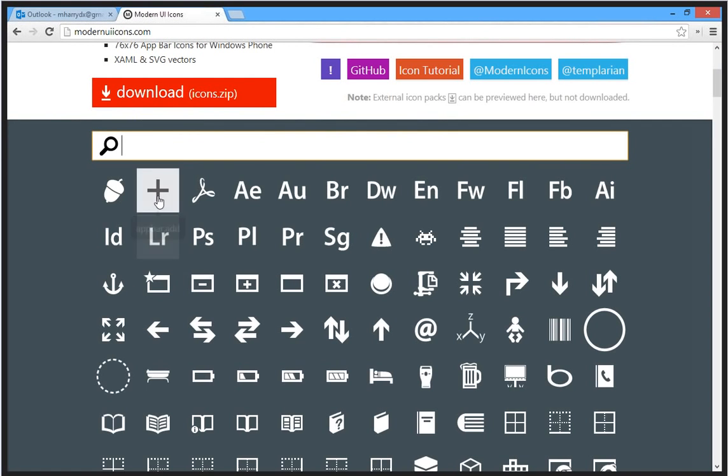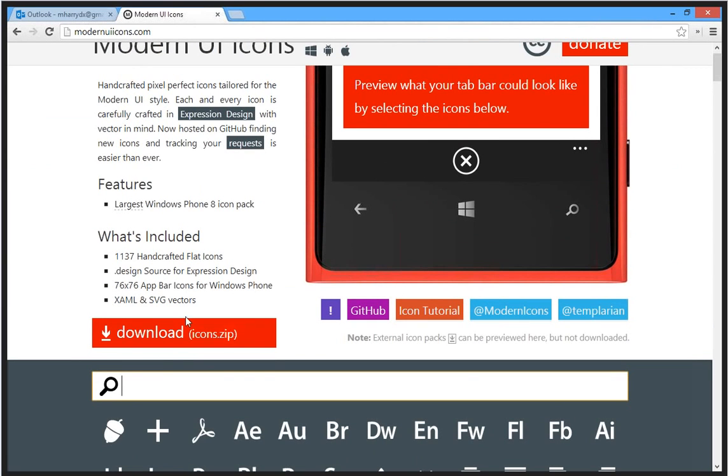Okay. But the tough one was really, how do I find an icon for a plus in a circle? And then I noticed they had a plus and a circle, but they didn't have them together. So they have one for add and they have one for base. So what I did was I said, well, first of all, I won't be able to use them as SVG vectors because I've got them as images in my solution. So the good thing is they made these available as icons. So I downloaded this icons file and I saved it.